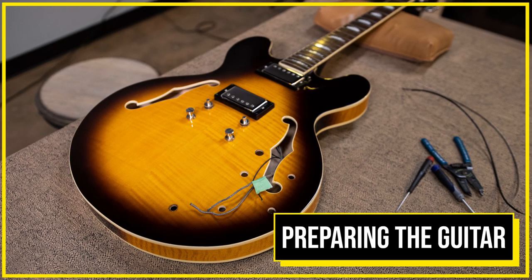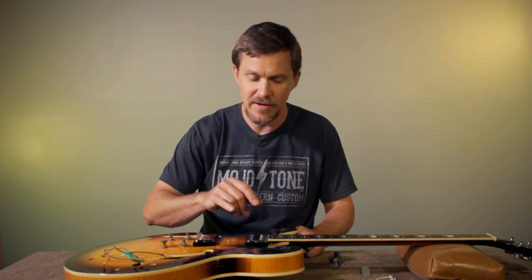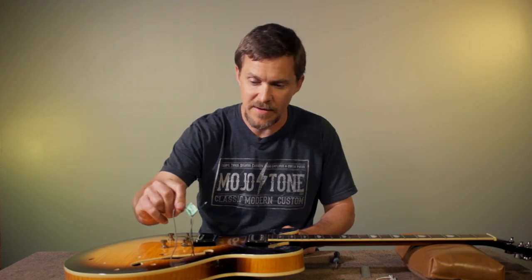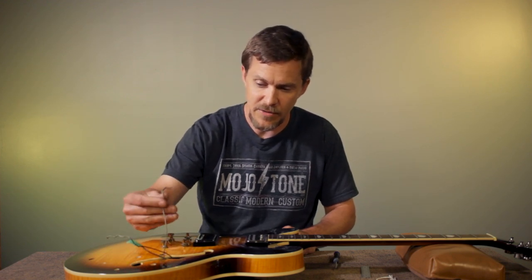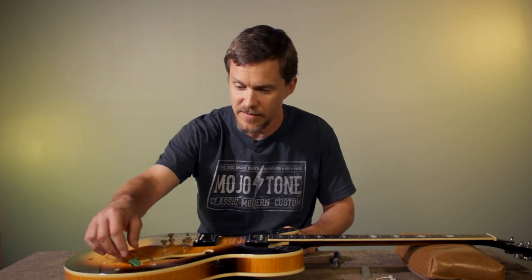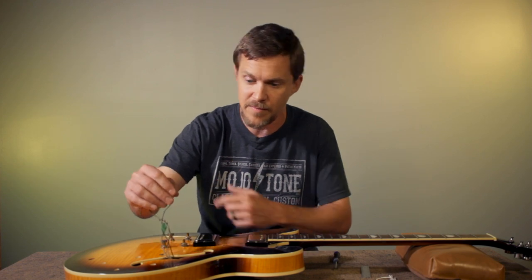So now we're gonna prep the guitar for the wiring harness. I've saved time on the video by installing the pickups ahead of time. I went ahead and labeled the neck pickup with an N. You can label the bridge pickup as well, but as long as you just label one of them, you're good to go.